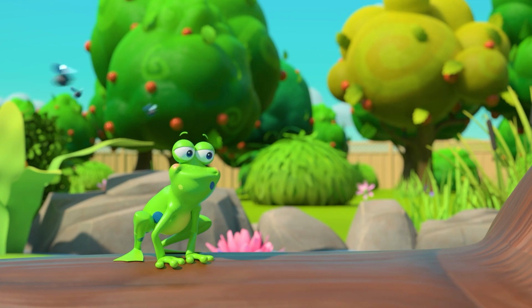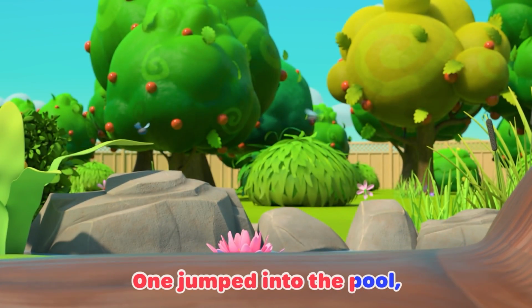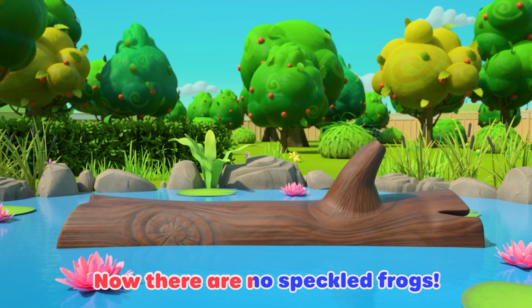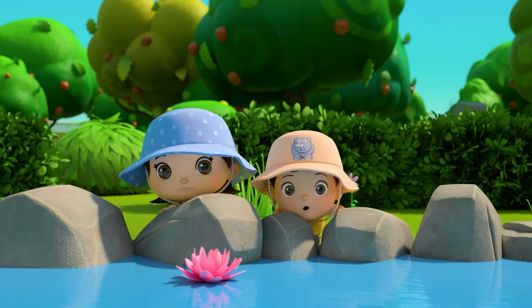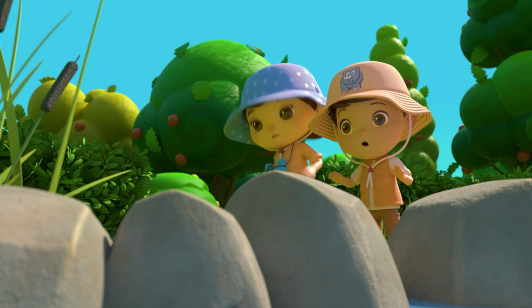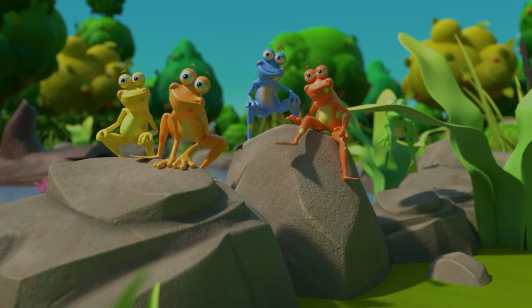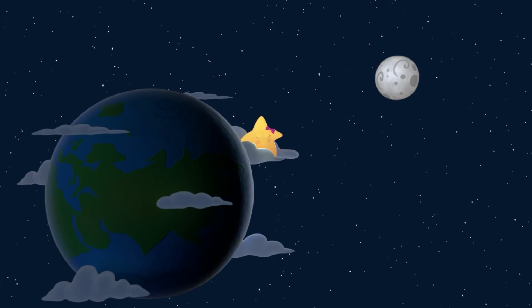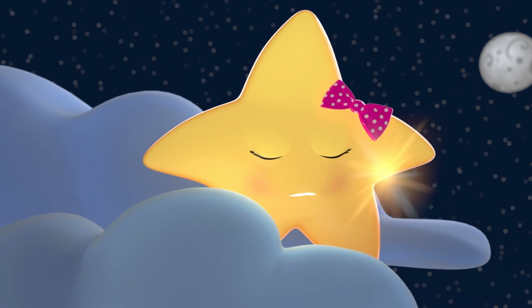Yum, yum. One jumped into the pool, where it was nice and cool. Now there are no speckled frogs. Yay! Thank you.